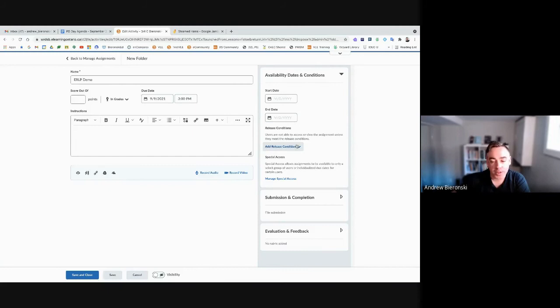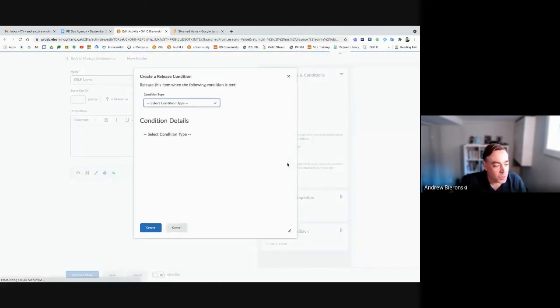One thing we're not talking about, but again, something for down the line, if you want to get super geeky with Brightspace, is you can have things called release conditions. If I click on release conditions and create new very quickly, and this lives in content as well. This is like that groups and sharing things. I can say a release condition is kind of like an if this, then that. So you have to do this before you can do this, or I'm going to control something with this.